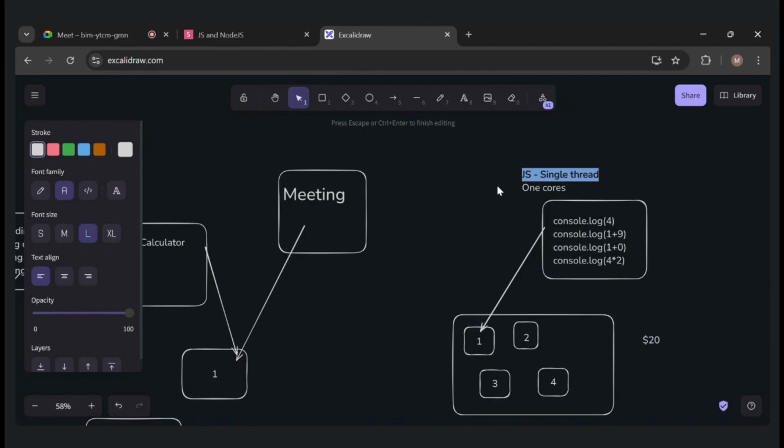On the other hand, if you see GTA or any other big application, it uses multiple different cores to do different things. This way you save time and also save the amount of compute you are utilizing. So this is the disadvantage, I would say, of JavaScript, that it only executes in a single thread by default, although you can make it multi-threaded, but let's not get there, right? So this is the disadvantage of JavaScript, which is that it uses one core.